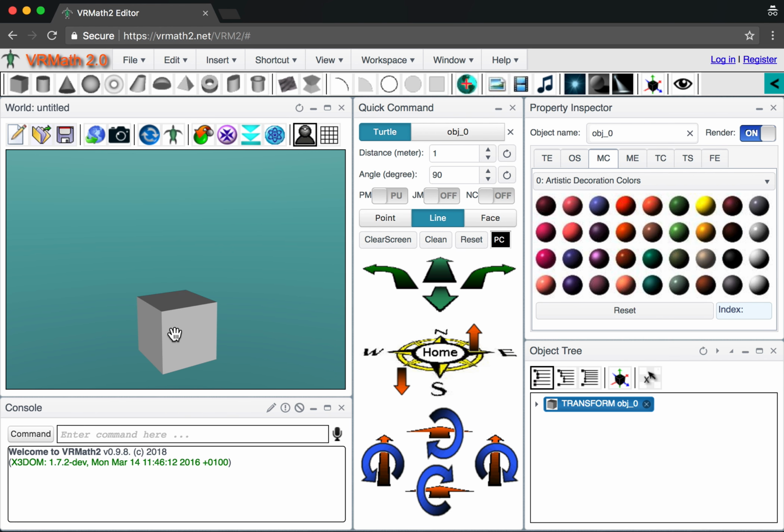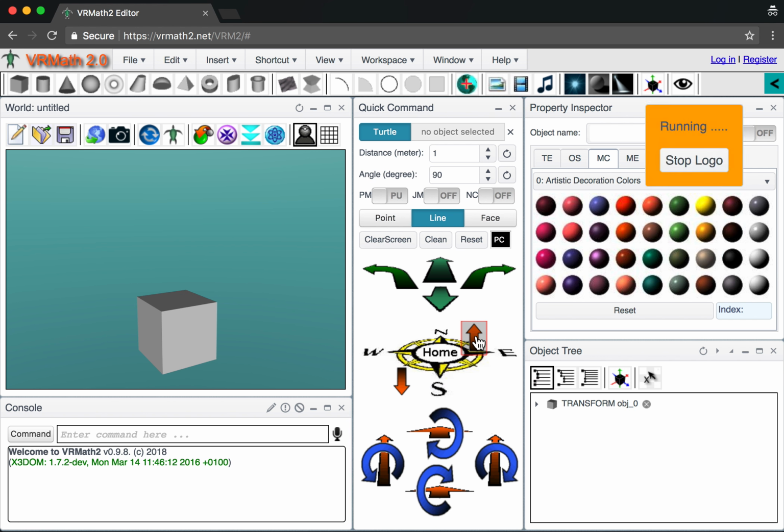As I inserted the cube, you can see it is reflected in the object tree, and there is a cube showing here. And because I clicked on this one, it has been selected. If I click on this one, it will be deleted. But if I click on this one, it's called deselect, then I will not be selecting any object there. So anyhow, let me continue to insert a few more objects.